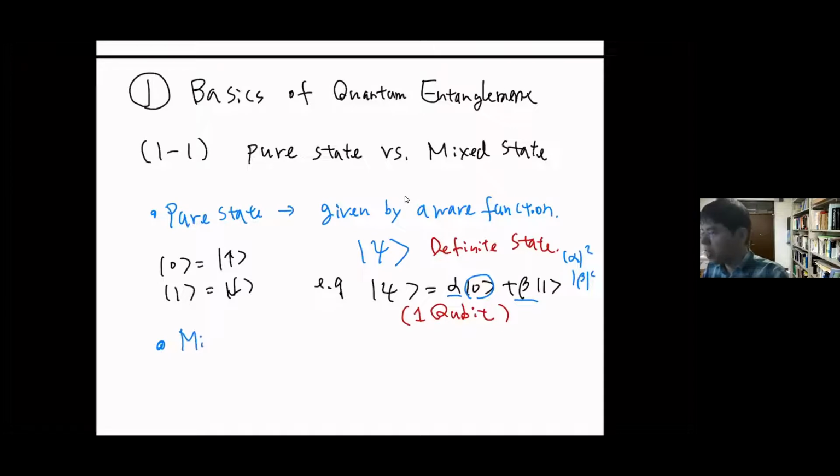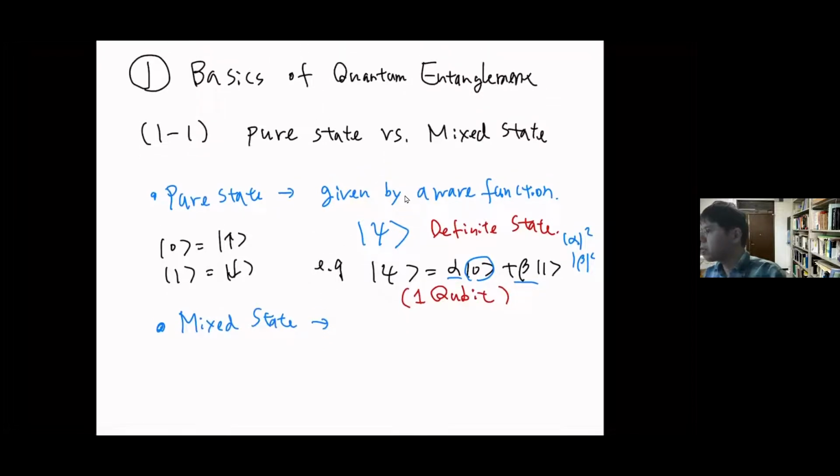But on the other hand, there is the idea of a mixed state. This is given by a superposition of pure states. I can just write it explicitly. This is written using a density matrix, as a sum over states, where each psi is a pure state. Let's assume we have several of these pure states in a kind of superposition. And this is a density matrix.